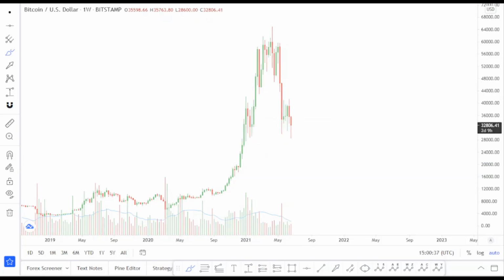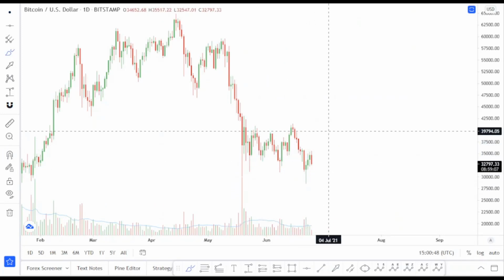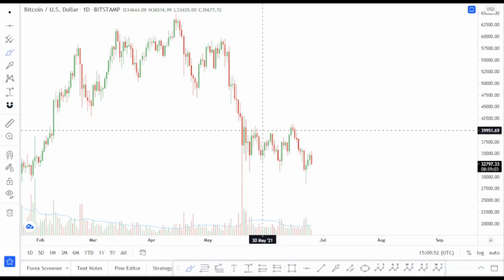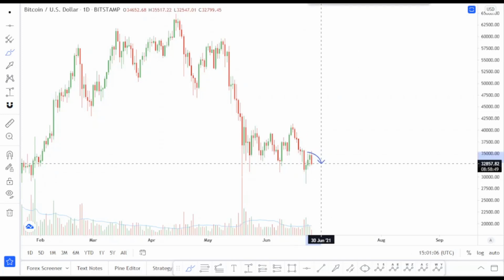Moving on to a daily time frame. In the last video that I mentioned, after getting this green candle, the pin bar, we had a confirmation candle as well. As I said, as long as we remain under the bear's control, this type of bullish candles, could be pin bars, hammers, or bullish engulfing, etc., have a less effect on the market. And as you can see, we are having, as expected, a minor pullback.